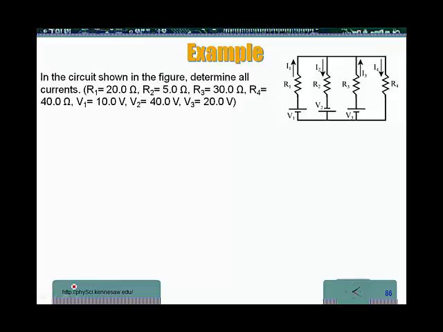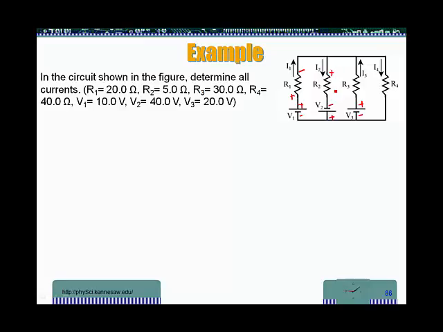and the negative ends for each of the elements in the circuit. So for batteries, that's easy, minus, plus, minus, plus, minus, plus. Now for the resistors, since the currents are already indicated, for R1 the current is going to enter from the high, so plus here and minus here.